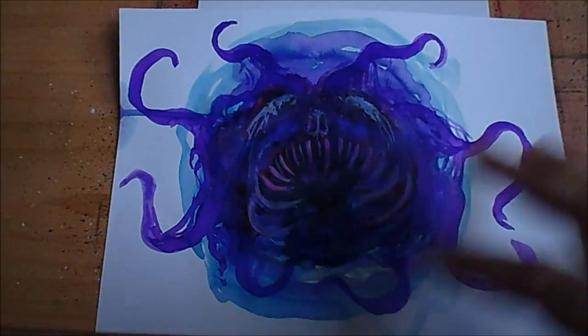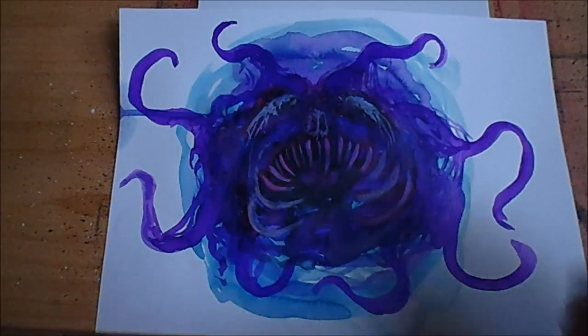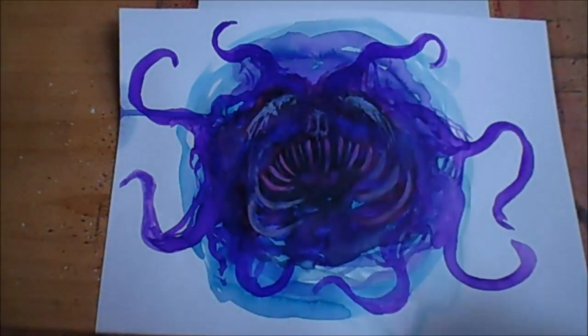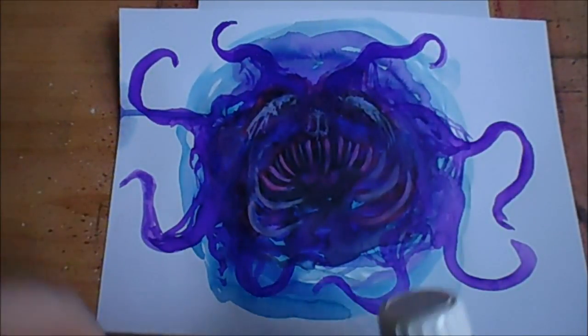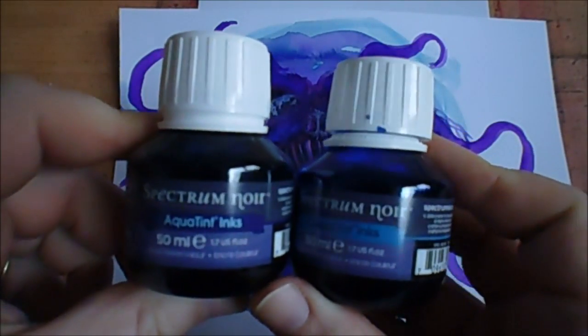So I've painted this nightmare creature. I mean, when I started it, I had no idea what I was going to be painting. I just started off with a few colours and mixed them together. I used two of these Spectrum Noir watercolour inks.